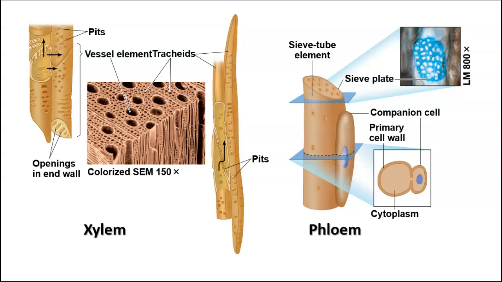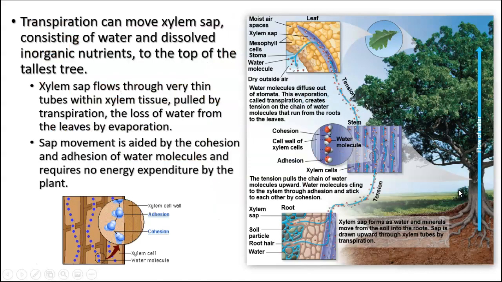The cells that you find in phloem are called sieve tube elements and companion cells. The sieve tube elements are the main tube parts. They are living cells, but they are mostly hollow, and the companion cells take care of the metabolic needs of the sieve tube elements because they're connected together like that. There is cytoplasm, and that allows for the movement of the sugars through the tubes there.